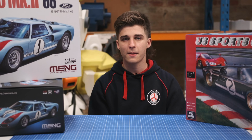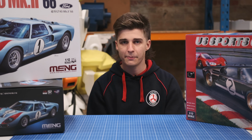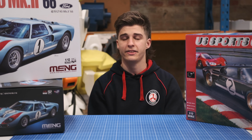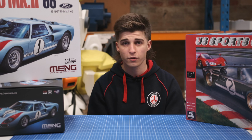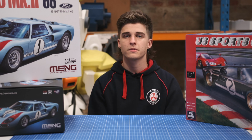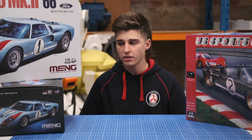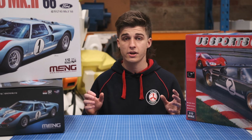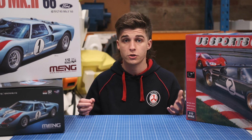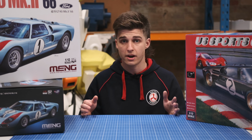Alrighty, so that pretty much wraps up what these 3 kits have to offer. Now, I cannot even count how many times I've been here at the shop looking at the car kit section, even for 24th scale kits, and seeing 2 very similar cars in the same scale with 2 completely different price points. So hopefully everything that I've gone over with the price points of these 3 kits today will help you with your future purchases on why 2 very similar items might have such a large price range.